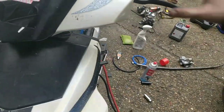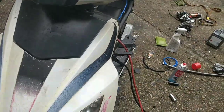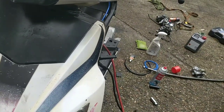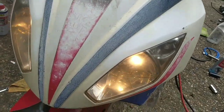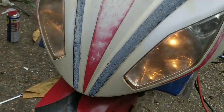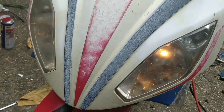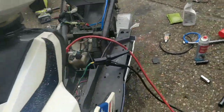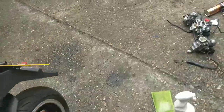Yeah, go on. Oh, front brake. Oh yes, high beam. Oh, we got high beam. We got low beam. We got a horn. Oh, hang on. Let's try the indicators now. No, we definitely got no indicators. I didn't see the brake light. What, brake light at the back?